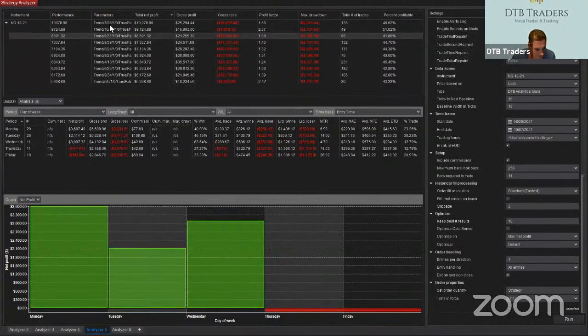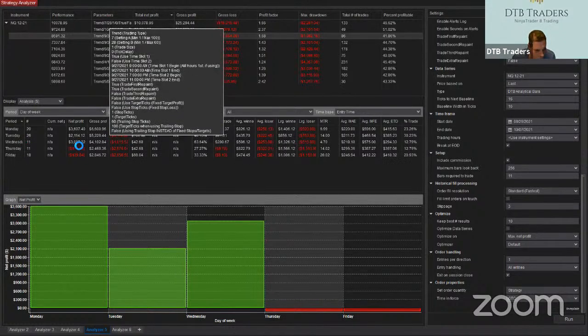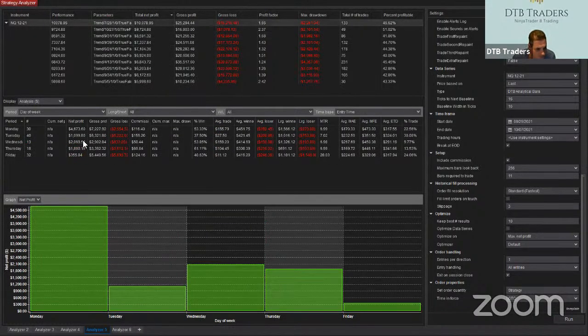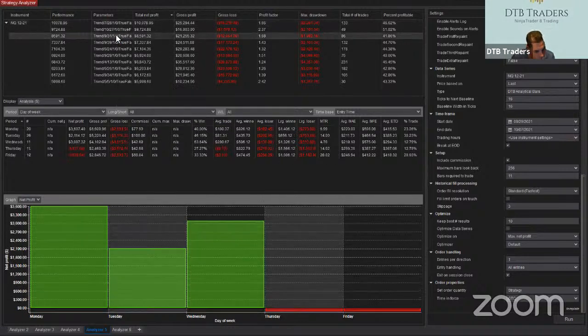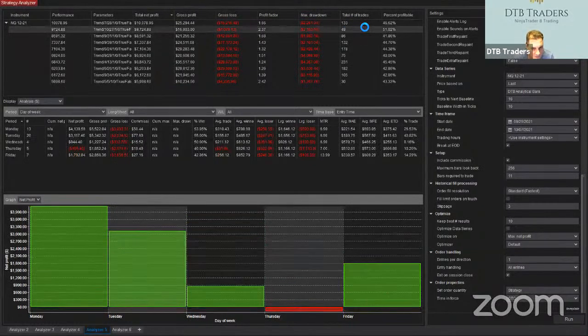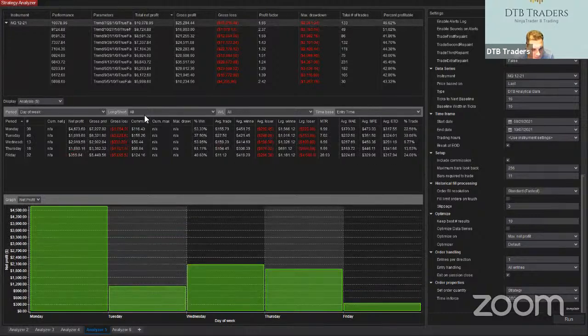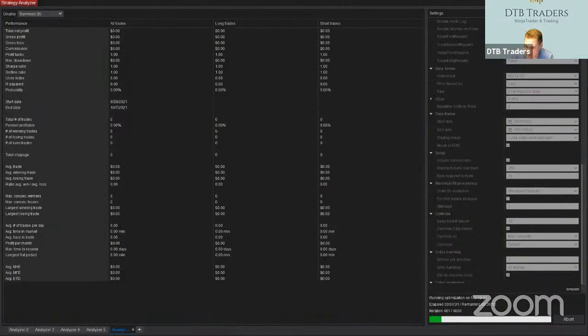What do the first ones show? Wednesday is 2,000 with 13. Overall, it's also looking pretty good. The amount of trades. Okay, so that looks like to me so far the one that I would choose. We'll look at the charts in a moment.